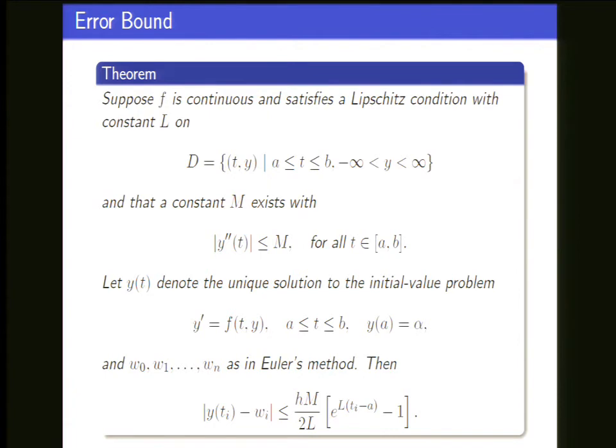Let's see. What are we going to do here? Note that, according to our method, E0 is equal to 0. And then 1 plus HL. Well, I want to be able to take it to a power, and we don't like to take powers of 1 plus something. It's like a binomial thing. It's not nice at all. So let's just bound it, since we're bounding things like crazy anyway. In fact, this HL might not be small, but it should be. If you have a huge Lipschitz constant, you better bring down h. So this is fairly small.